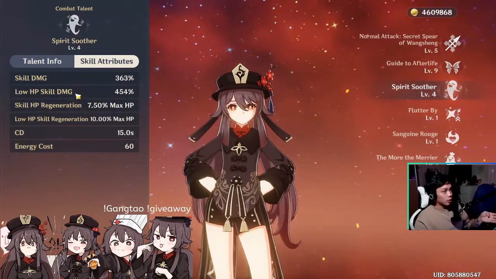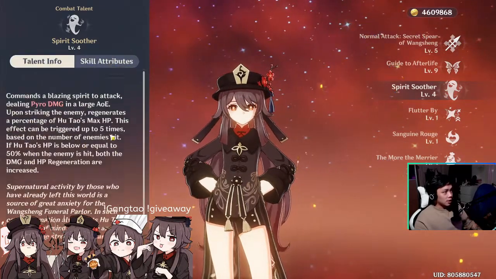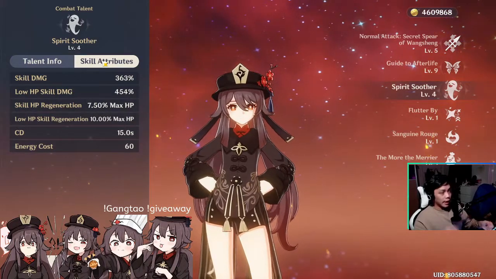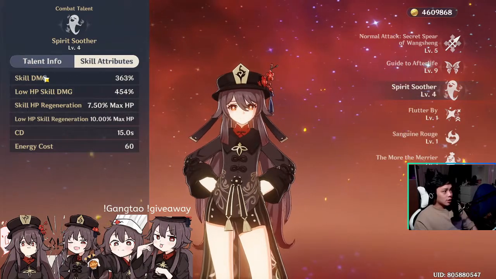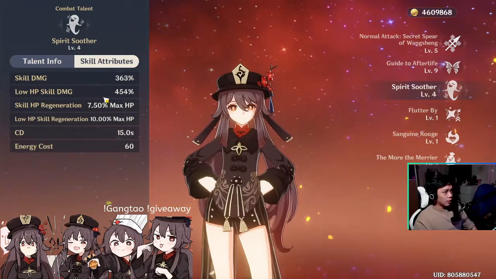The next skill we're going to talk about is Spirit Soother, which is her elemental burst. This elemental burst basically uses the ghost that she summons, and she uses the ghost to hit enemies. The skill damage should deal about 300% at level 4, and the low HP skill damage should deal about 454%.